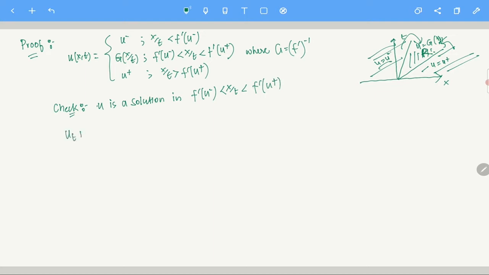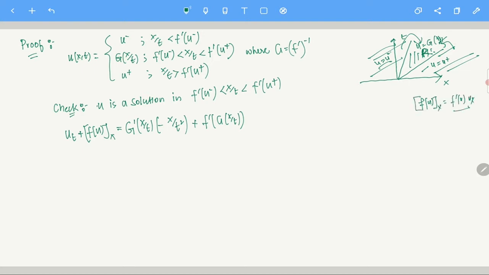So how do you check it? If it is a classical solution, this has to satisfy u_t plus f of u_x, right? First we have to use the chain rule here. So u is g of x by t, so it is g prime of x by t, and then the derivative of x by t with respect to t, which is minus x by t squared. Chain rule, clear? Plus the derivative of this thing, which is f prime of u times u_x. So u is g of x by t, clear? f of u, the derivative of that is f prime of u times u_x, right?